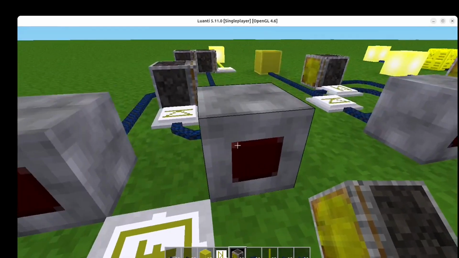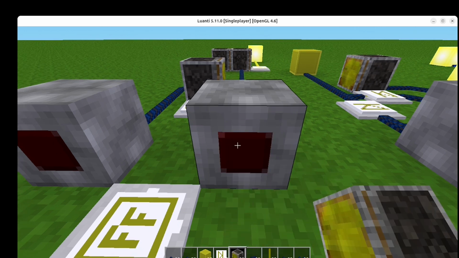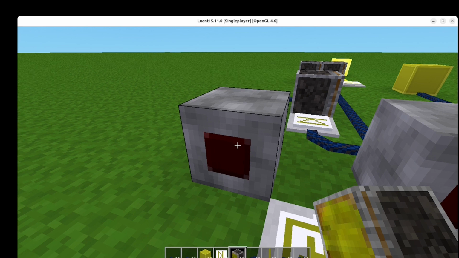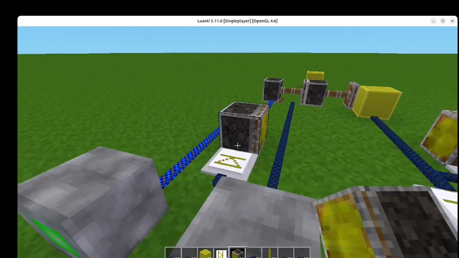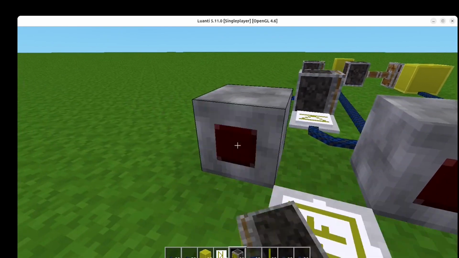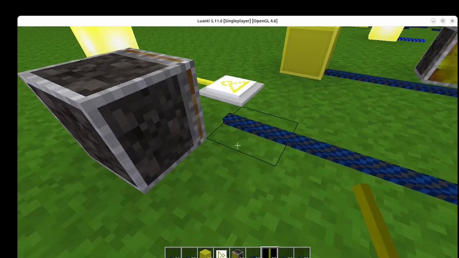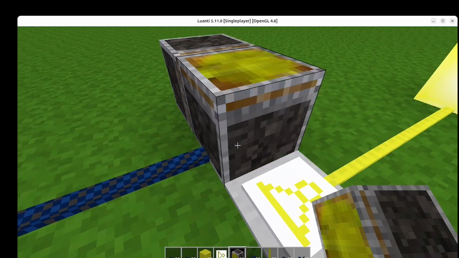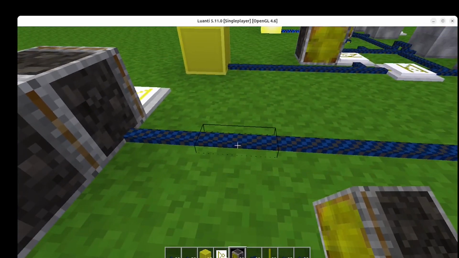Now it gave a one tick switch. So this will give it on. When this is on, actually I don't know why that's on. We can see this.